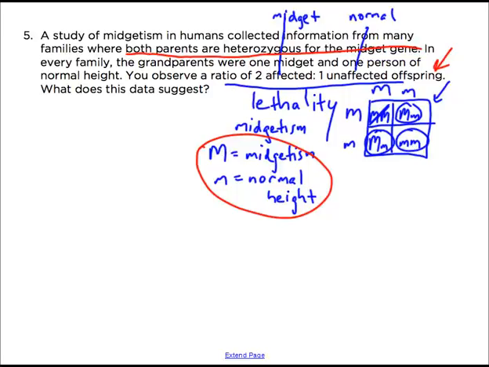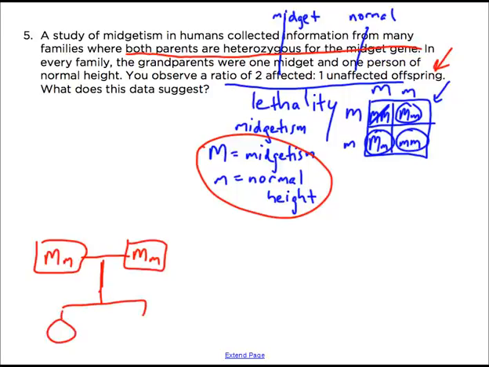If we want to just make sure the situation with the grandparents is okay, let's draw a little family tree over here, a pedigree analysis. The parents were both heterozygous, right? And we know that in their offspring, we saw some individuals, doesn't matter if they're boys or girls here. Let's just say there was a 2-to-1 ratio: 2 people affected with midgetism, which are also heterozygotes, and 1 person who's not. That's the 2-to-1 ratio, even though it wouldn't have to be exactly like that, right?